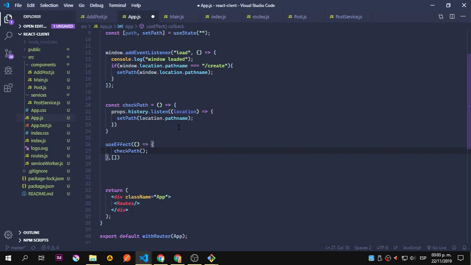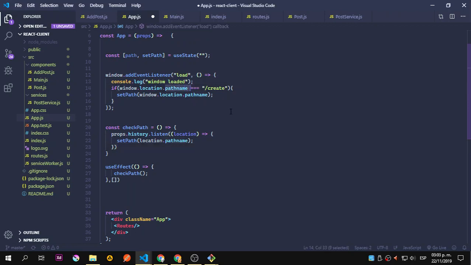So we're going to check if we are inside. Okay, so every time we need to listen to the changing of the URLs, and we append that location, or the location it gives us. So depending on that, we're going to check the path for the path name, and if the path name is create, then we're going to do some things.